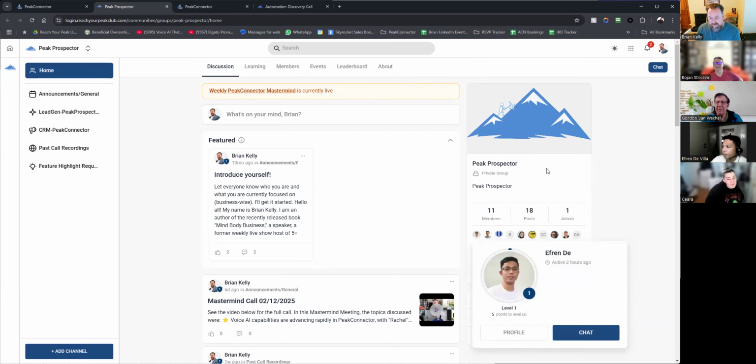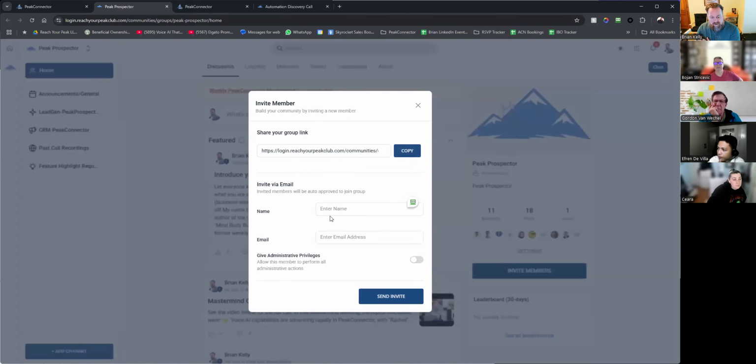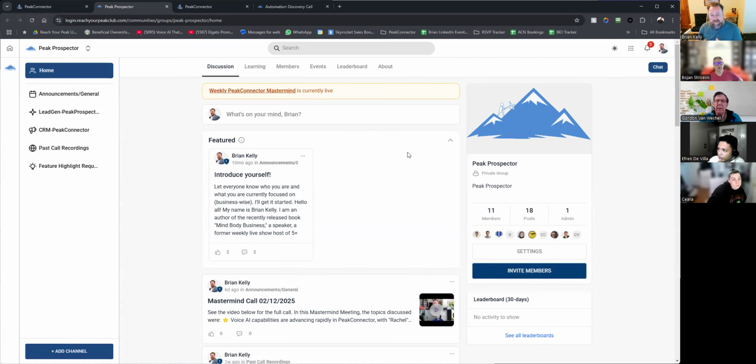But yeah, the members come in this way. Here it is, invite members, and you do it by email. So this is meant to be more of, it looks like, outside of a CRM to everyone involved. It's more like a Facebook type thing. When you go to invite members, you don't just invite users that are part of your CRM, which I thought, oh, bummer, because I could just drag them or search for them in here. You literally have to re-enter their name, find their email address, and put them in there. But that reminded me that this is really meant to be outside of PeakConnector and used for, like it is, a separate community.